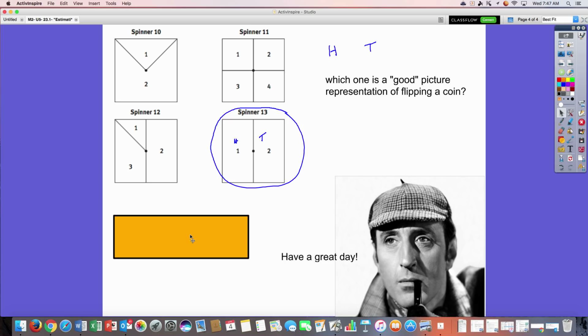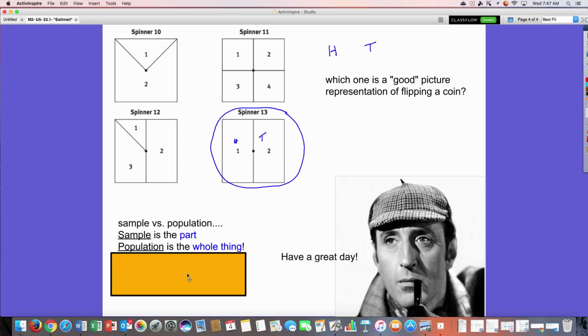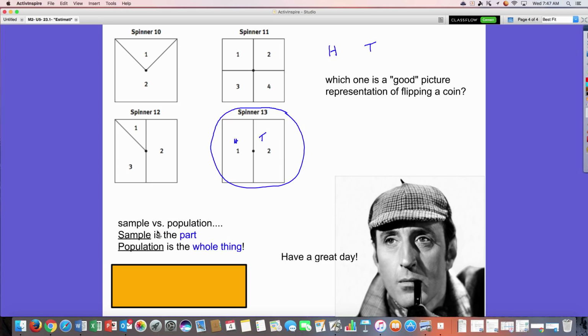And last but not least, a sample versus a population. You will hear that all the time. Well, think about it. The population will be everyone, like the population of the United States. And a sample is the part. Population, our whole school. Part, like a sample, my class or Miss Davies' class. A sample is a part of the population. And the better your sample, the better results you will get.